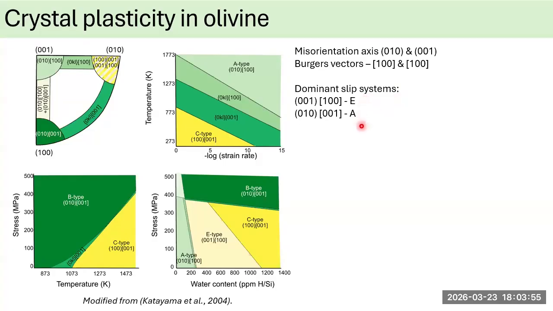We have an E and A. What is special about A is very common slip system. It occurs in most crustal rocks, but the E indicates that it has higher water content within the crystal lattice. The anorthosites are very, very dry rocks, but it tells us that there was water in a system that made this crystal deform differently than just dry olivine from the crustal situations, for example, which is quite interesting.